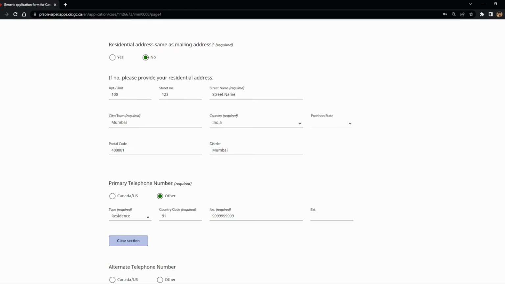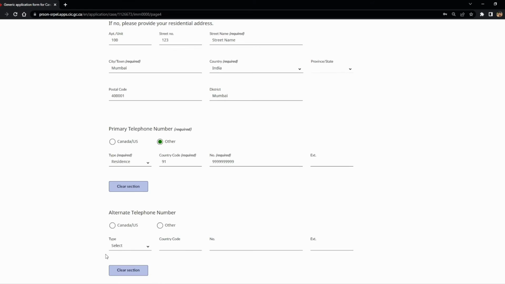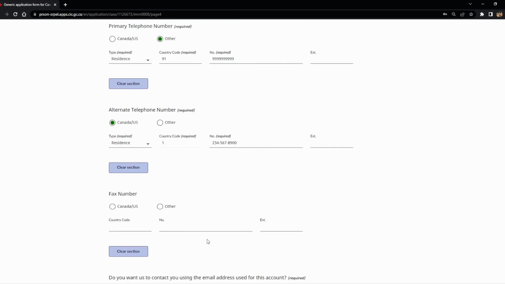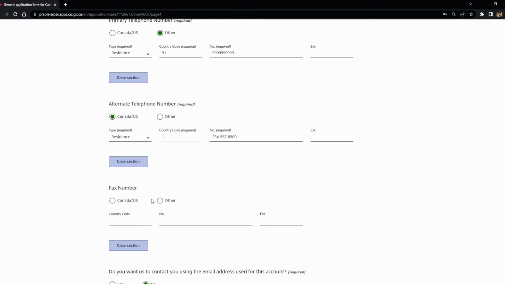Yeah. And your alternate telephone number, so you can write your sponsor's telephone number here. So I'll just select the type, and country code is 1 for Canada, and I will just enter a random telephone number here. Fax number, I can just leave it blank because I don't have anything for the fax.